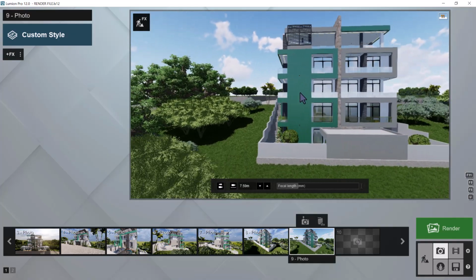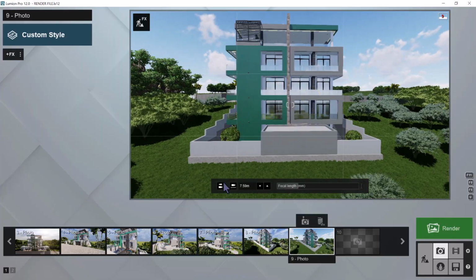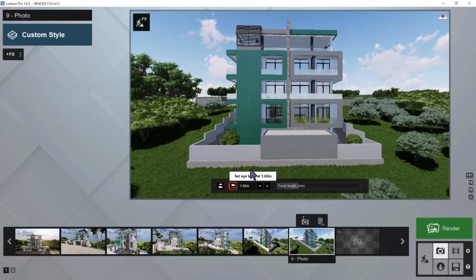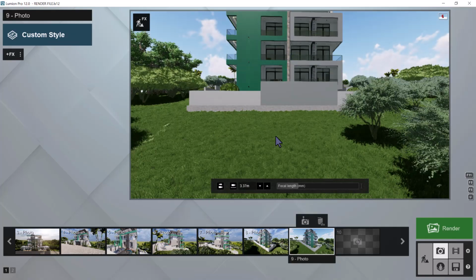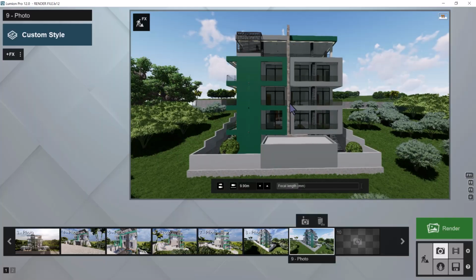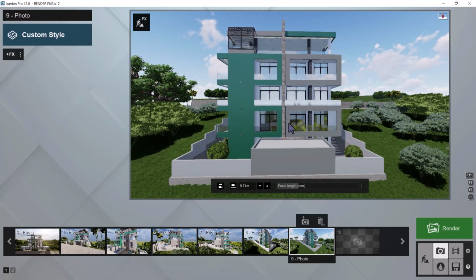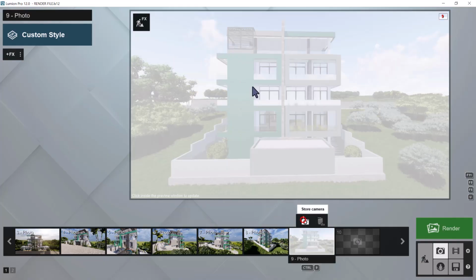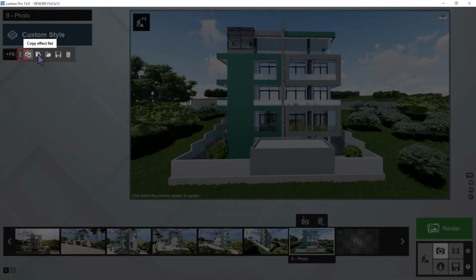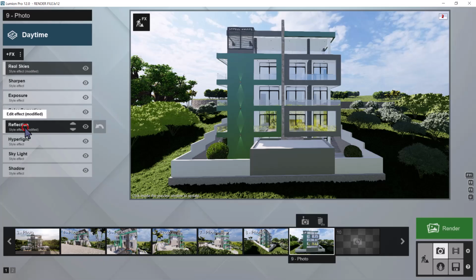Coming to this facade. Making sure that I'm horizontally aligned with this entire project. And then have this and paste the effect list, and then the reflection.